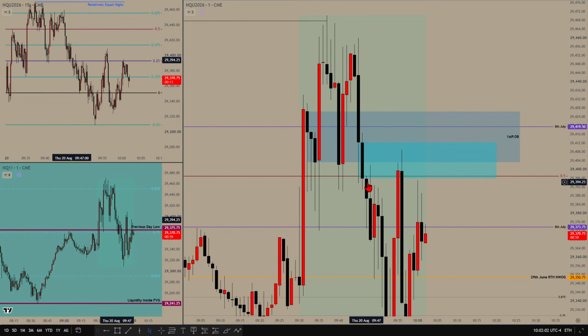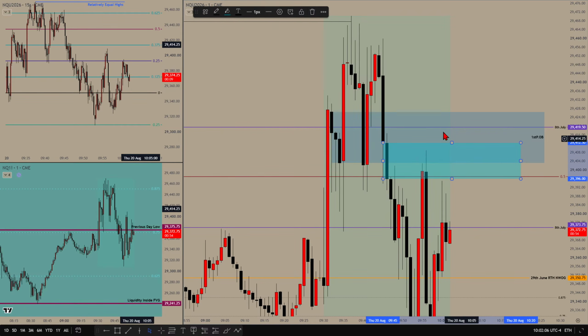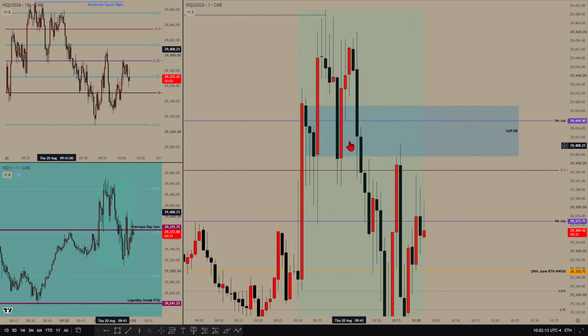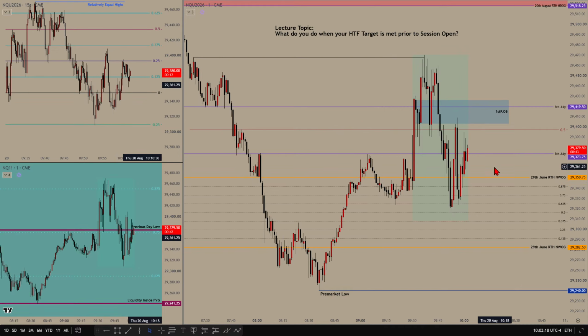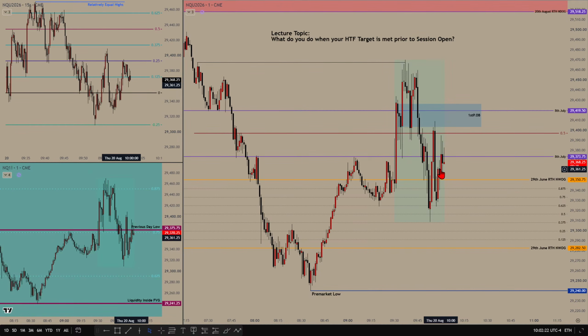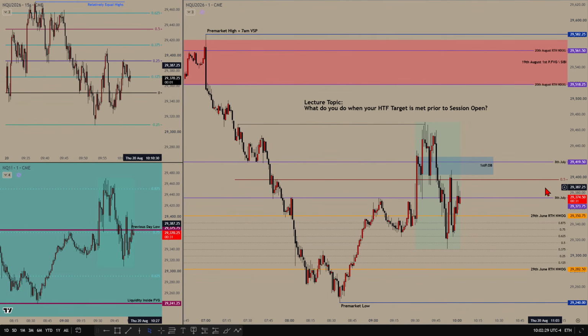It's got the 2 wicks going through it. That's another point against it. So it's not actually inefficient. And it's not suspension because volume imbalances, although they're there, it's not taking anything out. And there's not actually any displacement. All the first presented fair value gap logic is mostly detailed in the 2025 mentorship, so you can just go through that. It's very good.